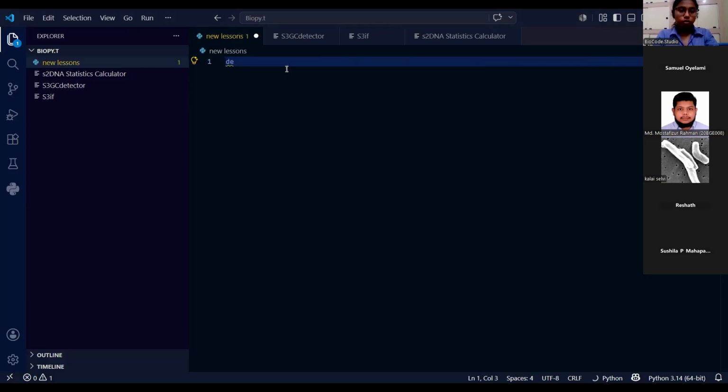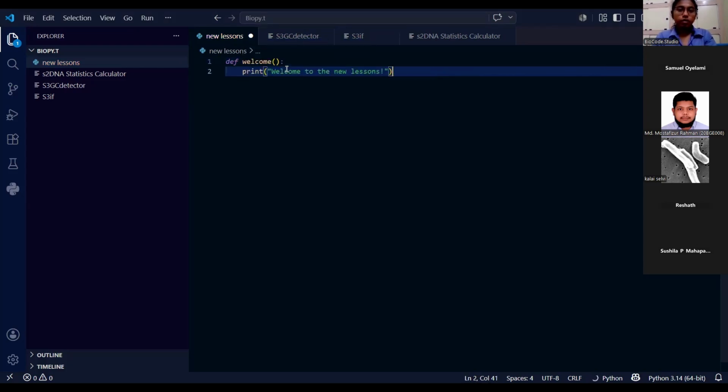Whenever you have to write a function, you start with def. Then you type a name, for example, welcome. Here def means you are telling Python that you are going to write a function, and this is the name of your function.